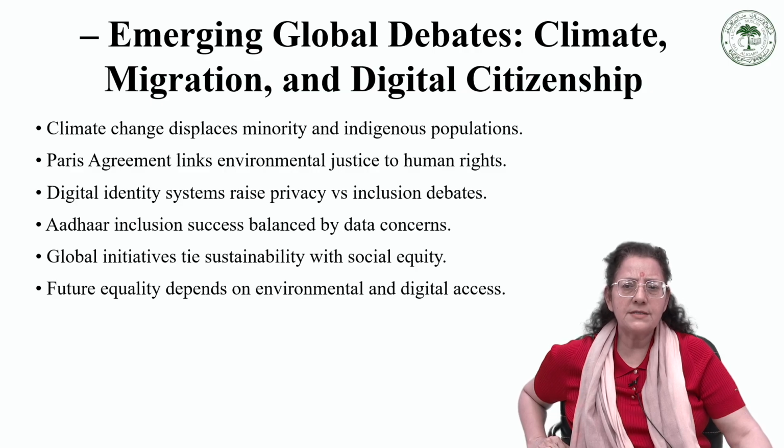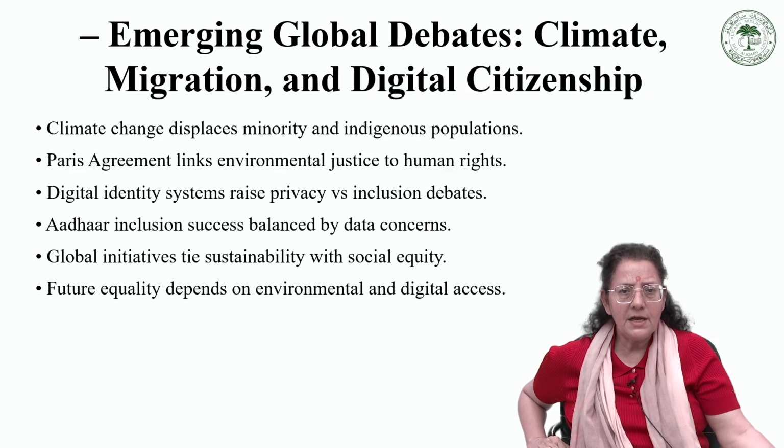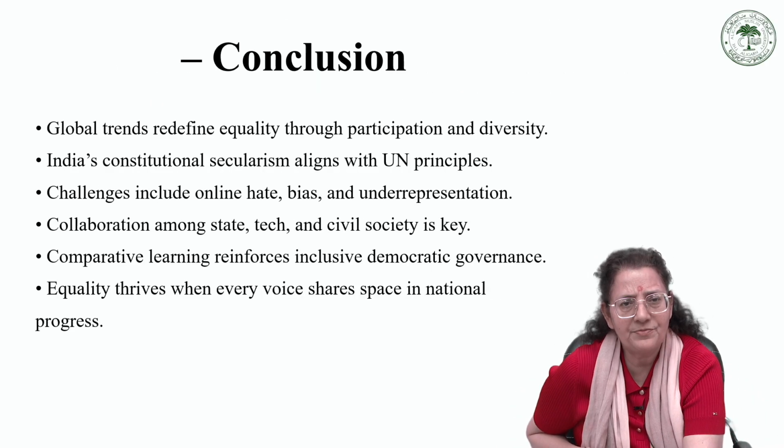For minorities, access to sustainable livelihoods, safe environments, and digital space are emerging civil rights. Policymakers must integrate these cross-cutting issues into welfare planning. The intersection of ecology, technology, and human rights defines the future of equality, demanding a holistic approach where inclusion is ecological, digital, and democratic at once, ensuring no community is left behind in humanity's collective progress.